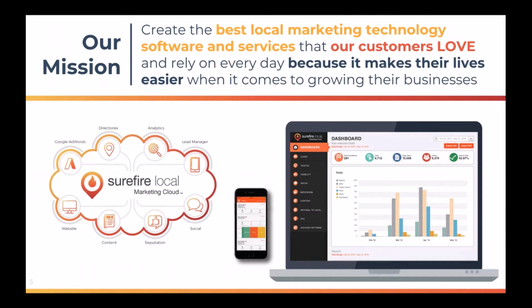So the mission at Surefire, what we kind of think about on a larger basis, is how to build a marketing technology and software company that will help businesses grow, right? And the way we do that is we've got a platform called the cloud, and we bring things into that cloud that are relevant, things that matter to internet marketing, and help you actually move the ball forward. Things that go in the cloud are things that we've determined work and that are important, and that address issues that are of concern today, because as you know, things that are online change all the time. So we try to keep that current, try to keep everything in there meaningful to you and useful, and make it easy so that you can do things in there that will actually help you.